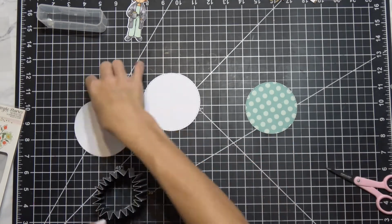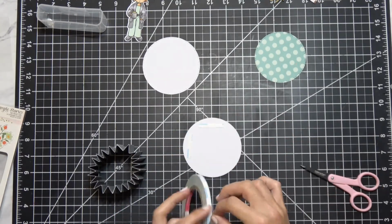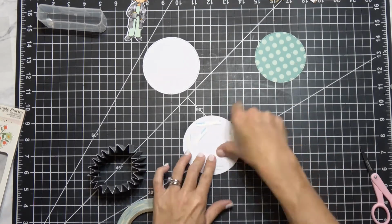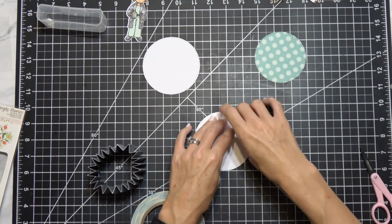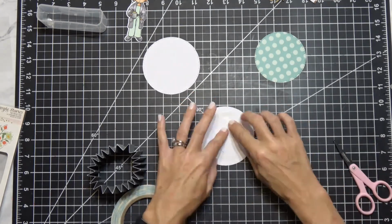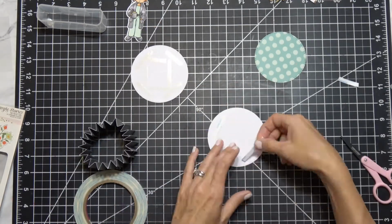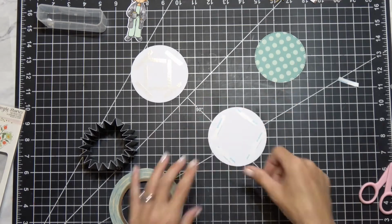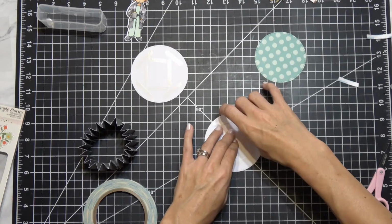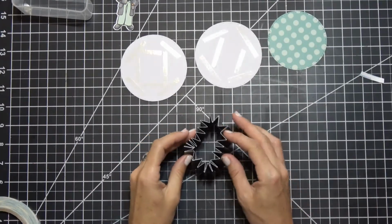Cramp them all back together, and now what you want to start doing is putting the stick it tape on the back of your circles. Some people use a hot glue gun, but I tried that method and it left my pieces warped and wonky. I found that with the stick it tape, or score tape I should say, it works better for me. So I just go along the edges, and then again the internal edges, because you just want to touch some of those pieces. So here we go.